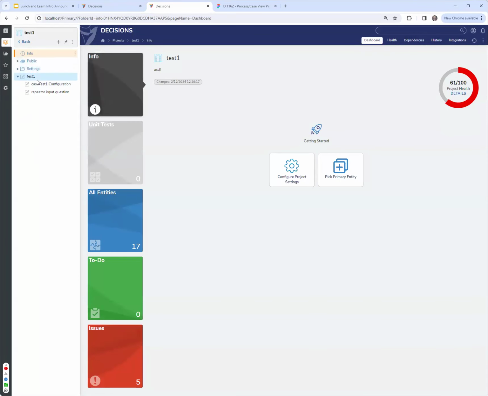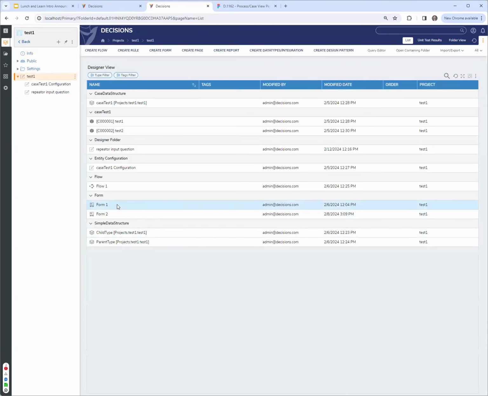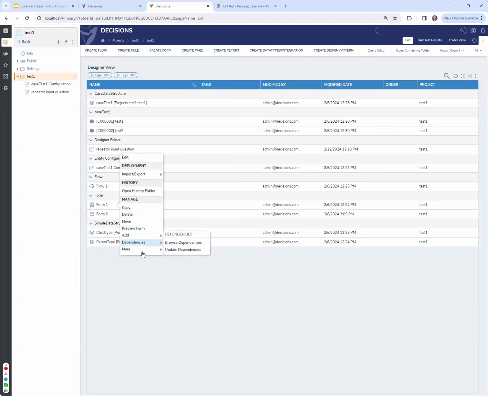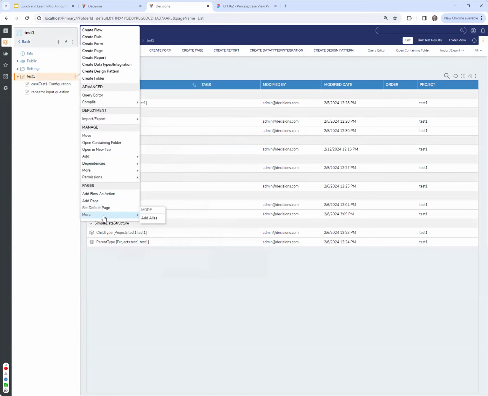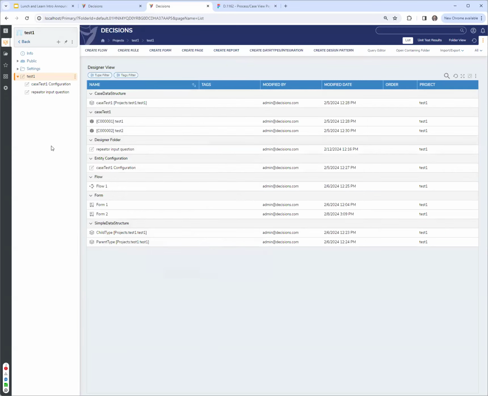Now there's actually going to be an action. If I come to, say, form 2, there is an action somewhere. Maybe it's a flow action. There's a move to project action, which is not showing up for some reason. I don't know where it's going to be exactly, but there's a new action to move things between projects, which will handle that complaint of yours.